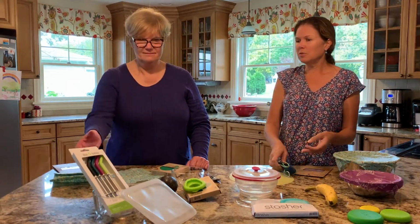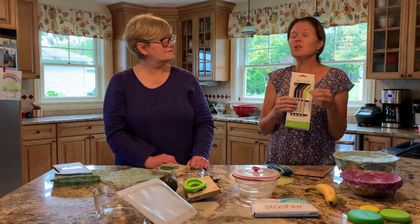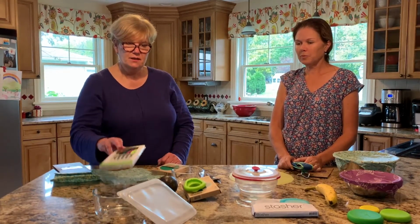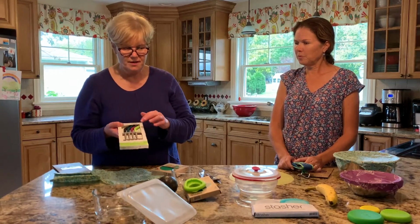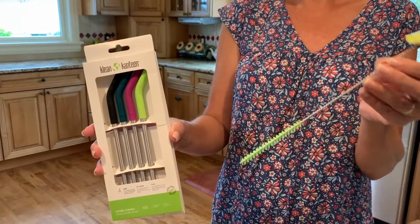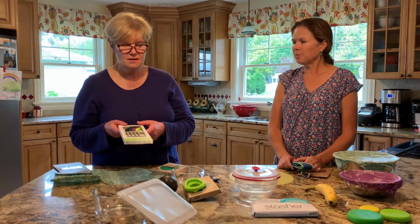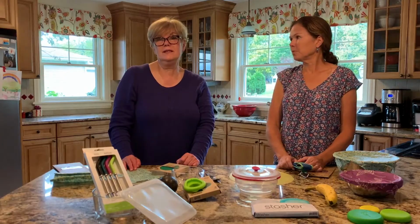Also straws. We do have reusable straws. And that is also another thing I think now, at least here in Suffolk County, you have to ask for a straw, and they won't give one to you automatically. And plastic straws are no longer available in restaurants. That is one thing that the county did go ahead and ban here in Suffolk County. So it's good to have these at home, obviously, but also if you want to carry them around with you in your purse or whatever. These are silicone, that wonderful silicone again, so they're bendable and they're fully cleanable. There are little bottle brushes that work really well for straws. So this is a great item to have in your home, and definitely replaces all of those plastic straws that can do so much damage to our environment and to marine life especially.